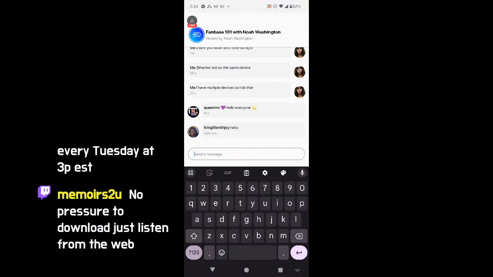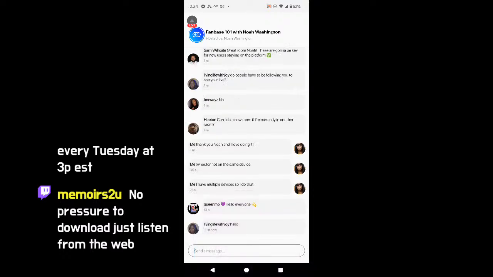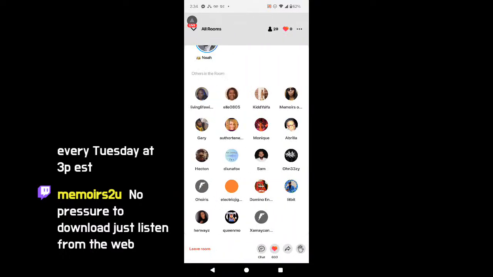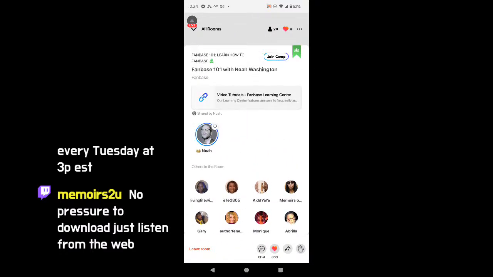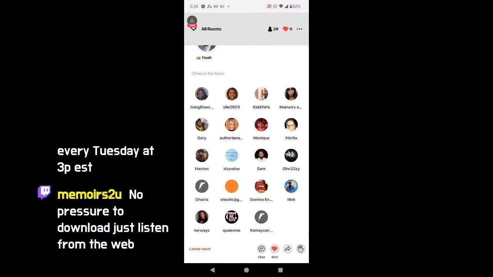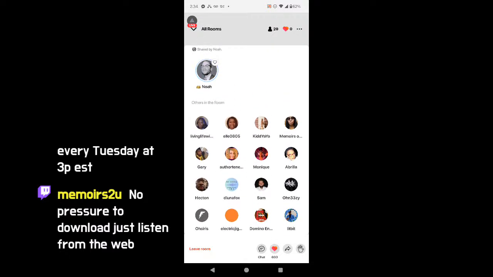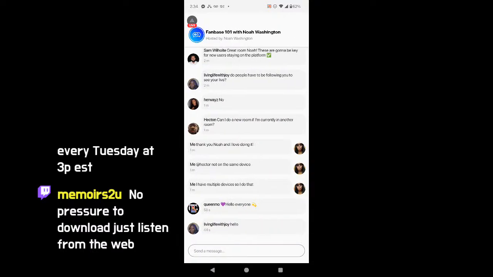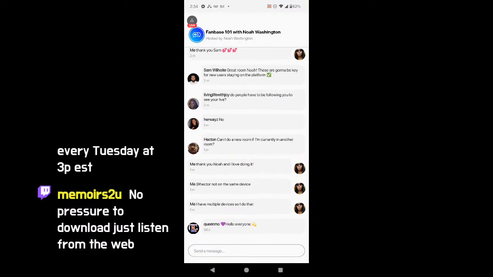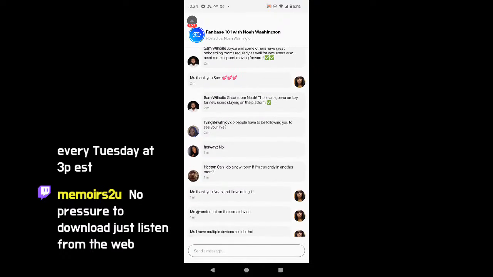From here, you'll tap the story icon. To start filming your story, you just hold down the record button and start recording. You can also upload an image if you don't want video by clicking on the bottom left photo icon. After you're finished recording, you will see the customization features at the bottom of the screen.